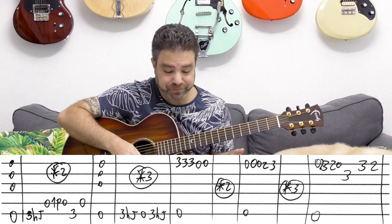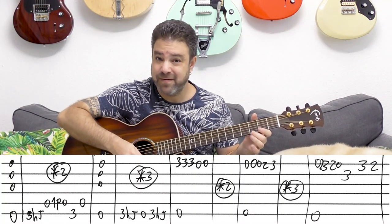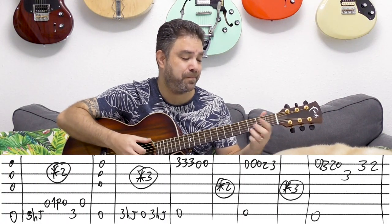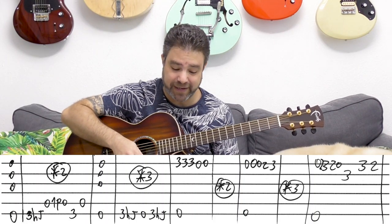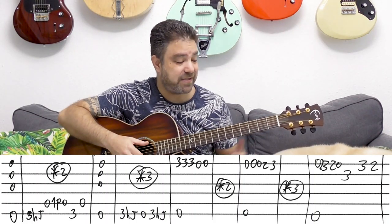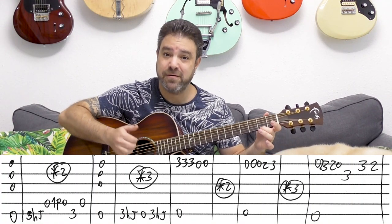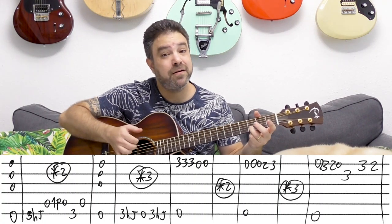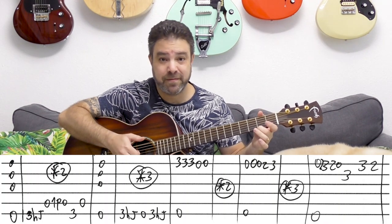as one line. And then you have the second line, which is easy, it's 0-0-0-2-3. And then you play the second bass line, asterisk 3. And then you have this, 0, 2, 3, 2, 0. Okay, you can pull off that last note. And then 3 on the second string, 3, 2 on the first.